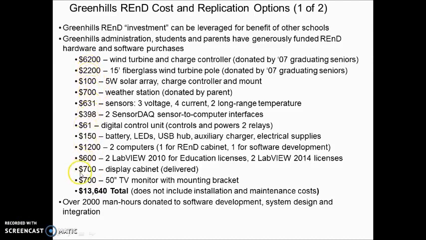Here under this bullet, I've totaled up the total development costs that have gone into the Greenhills system so far in terms of the cost for the hardware. I've also added a note here as to the amount of effort, of which there's been a considerable amount, that's gone into the software development. It's interesting to note that the major hardware costs fall upon the wind turbine and the 15-foot fiberglass pole. Most of the other costs are quite reasonable, and on the following slide we will talk about how to reduce the costs even further.